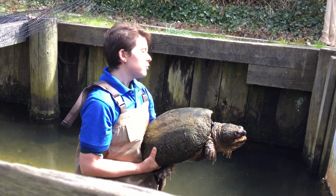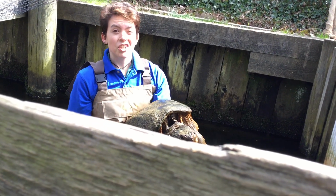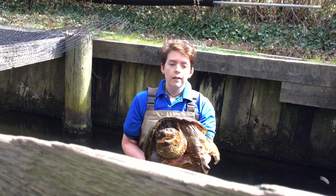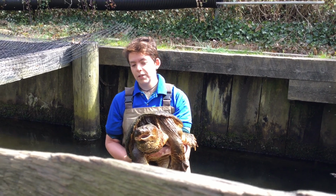But she was hiding over here looking just like a rock using that camouflage of hers, and she's covered in some algae and some sand, and she was really just hoping that I wouldn't see her, but I knew she was here. So she's going to help me debunk some of the myths about snapping turtles.